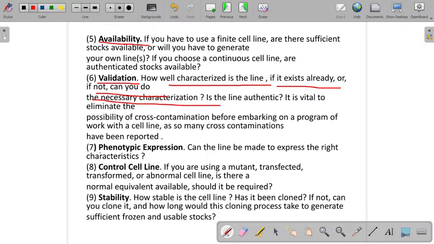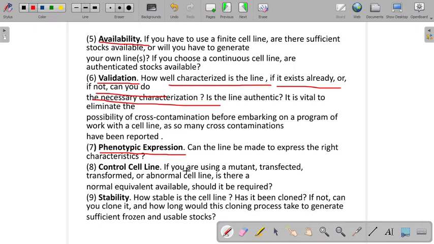The next thing is phenotypic expression. What kind of phenotypic expression does it show? Like, the cell line expresses some hormone, it expresses lipid moieties, it expresses proteins, or it expresses some other type of receptor material, or it expresses just an acidic material. All those expression details you should know. So based on that you can choose your nutrition media.